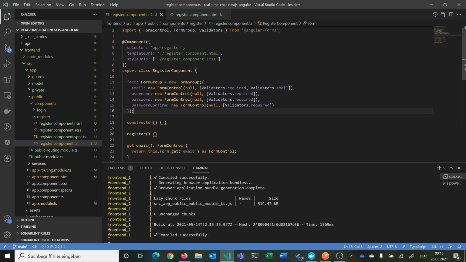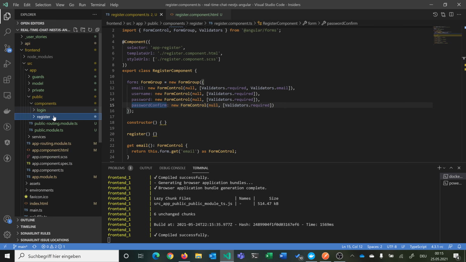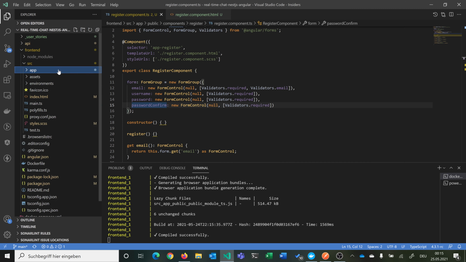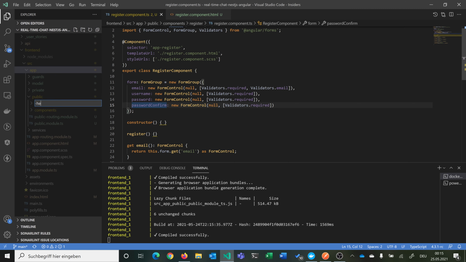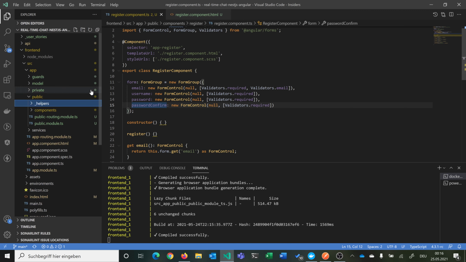And now we need to check if the password and the password confirm match. For this, Angular does not have any validators that we can use, so we have to make our own. And for this, we can simply in our public module make another folder. We can call it, for example, _helpers.